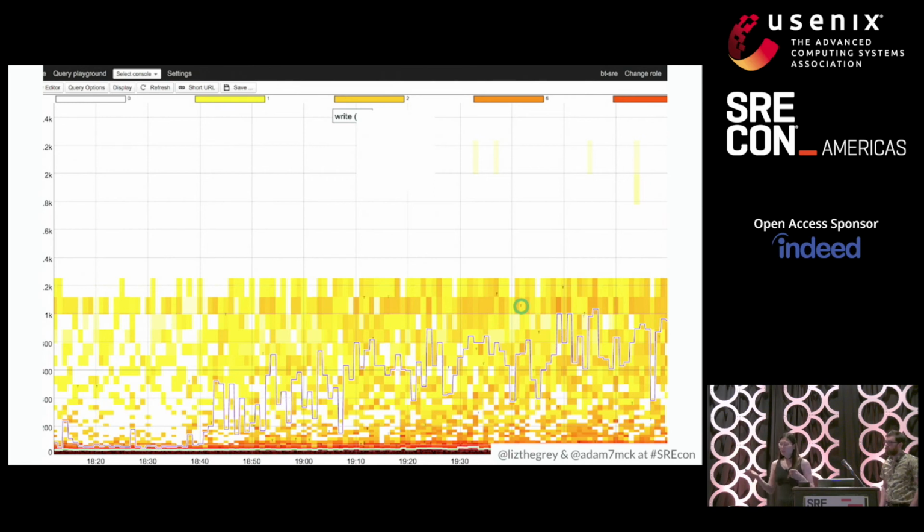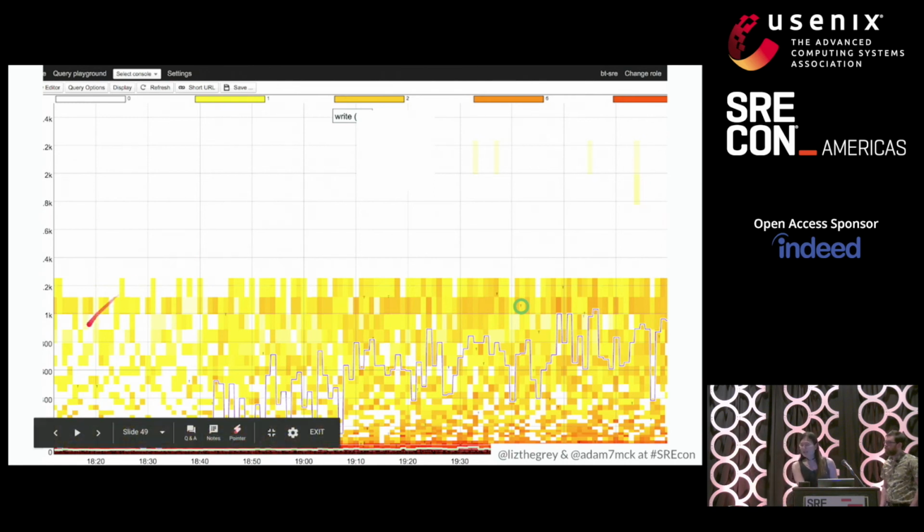Why is it critical? Well, if we look at the heat map here, we can see that there are some queries that are taking 1,000 units, and that there are more and more of them, and that's the thing that's causing my 99th percentile latency to go up. And not only that, I can see a little T icon corresponding to a trace associated with some of these buckets. Not all of the buckets, but some of the buckets.